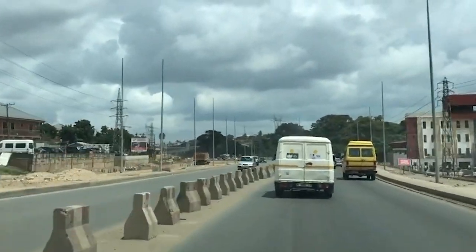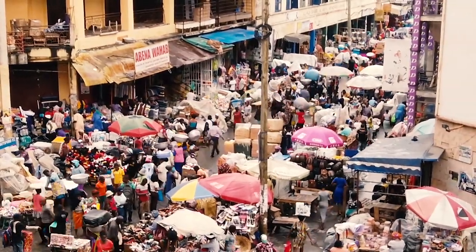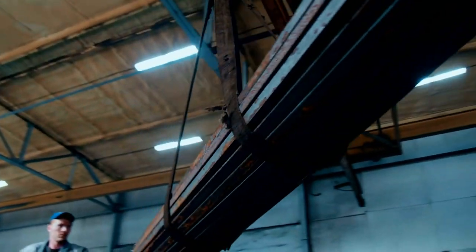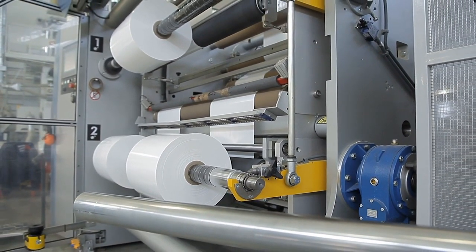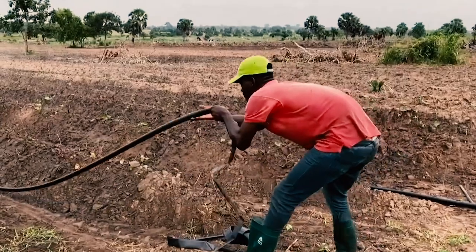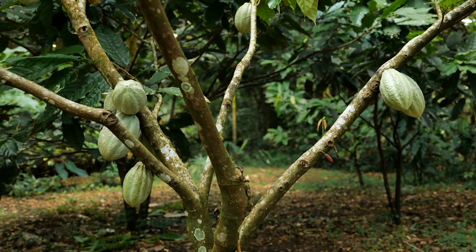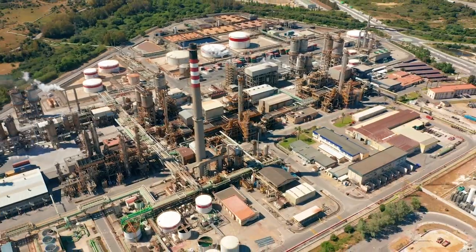In 2012, the Ghanaian domestic economy was centered on services, which accounted for 50% of GDP and employed 28% of the workforce. Aside from mineral and oil-related industrialization, Ghana's industrial development is still quite rudimentary, with plastics being a common example, such as chairs, plastic bags, razors, and pens. Agriculture employed 53.6% of Ghana's workforce in 2013. Ghana is Africa's top gold producer, surpassing South Africa in 2019, and the continent's second-largest cocoa producer after Ivory Coast. Diamonds, manganese ore, bauxite, and oil are also abundant.